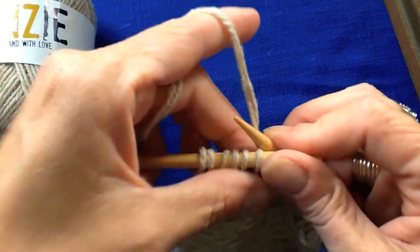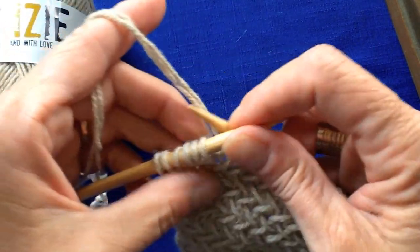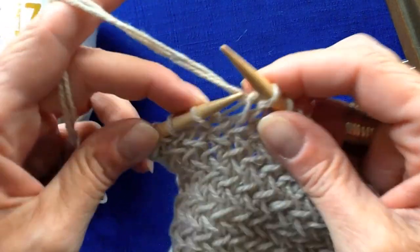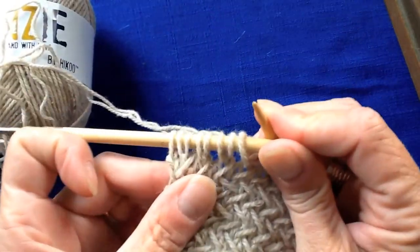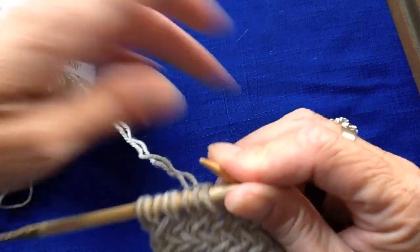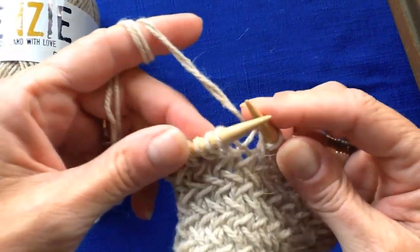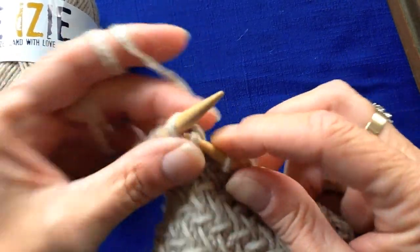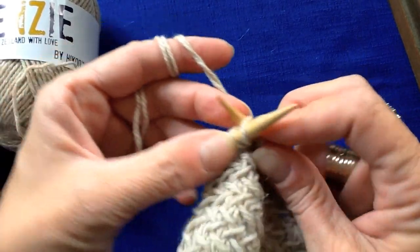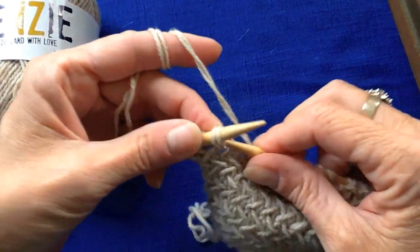Okay, so now I wanted my 7 stitches over here. I've got, oopsies, I'm down to 8 stitches over here. What I'm going to do then to eat up one of these is, instead of doing just 2, I'm going to do 3. Kind of similar to that last stitch on that setup row when I was purling.